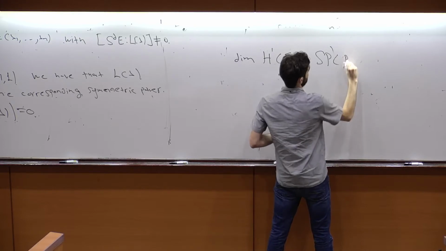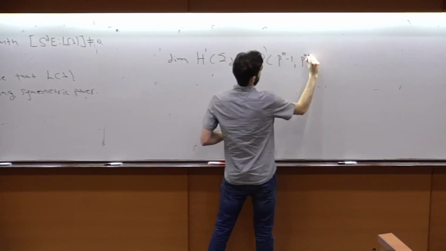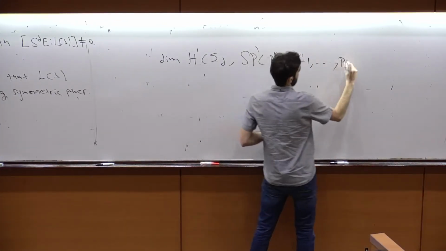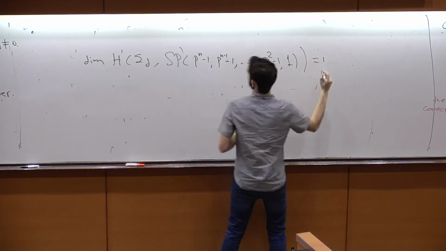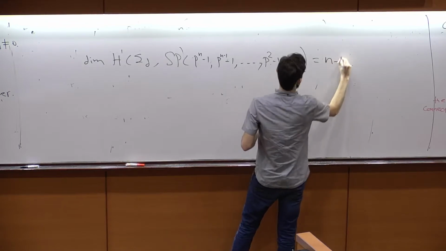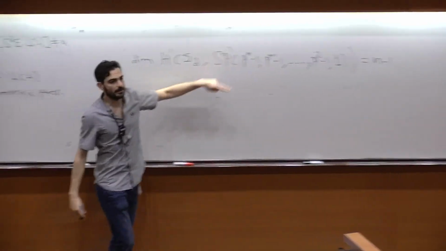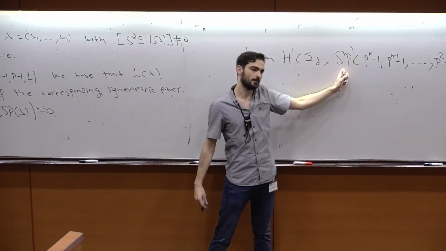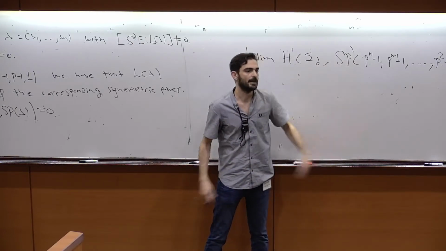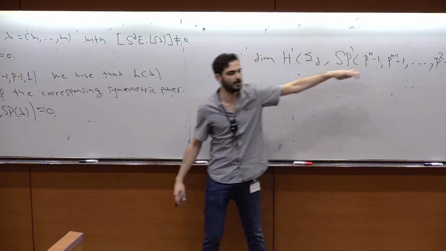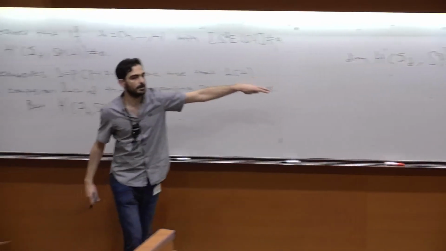What was it? N minus 1, N minus 1 minus 1. This has dimension N minus 1. So you can see if I add one more row, the next one, which is a p to the n plus 1 minus 1, I will get cohomology n. And I can do that forever. So the cohomology does not stabilize for these ones.